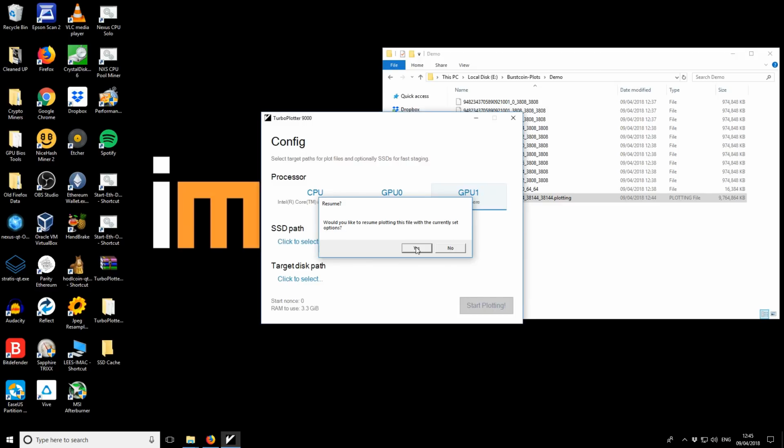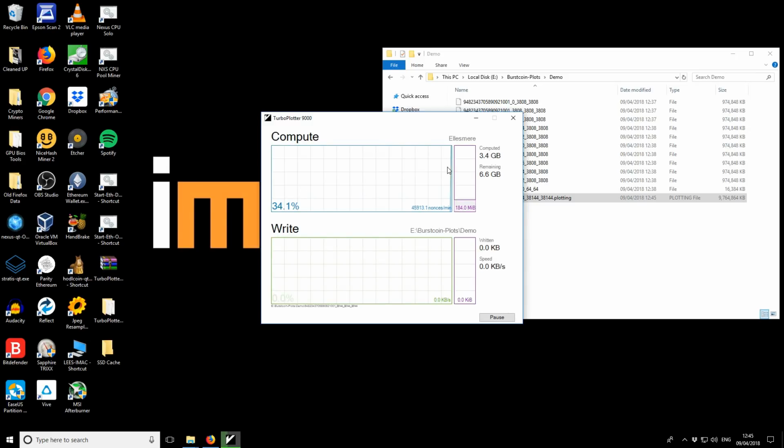You can say yes. There's a momentary pause and then it will complete the writing of that. That's very useful if your computer crashes or you have any issues at all. So that's how you resume file writing in that instance.